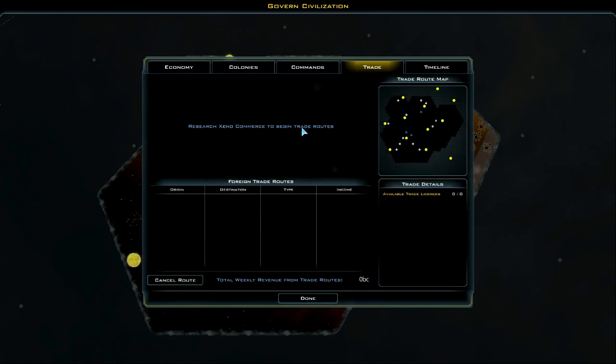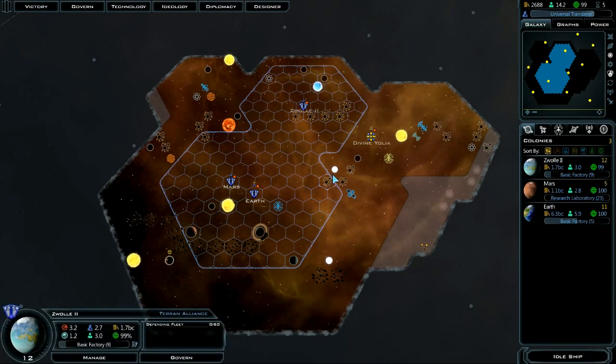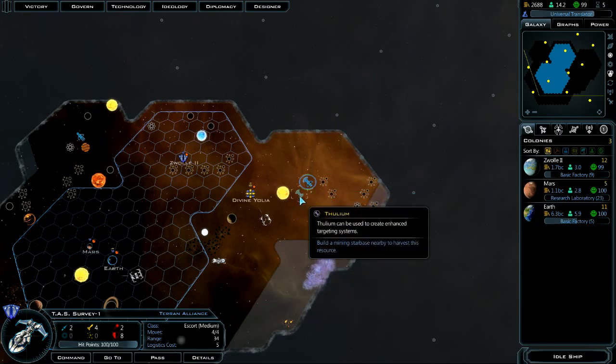Alright. Trade. We will have trade routes eventually. We research Xeno commerce to get that going on. And the timeline with some fancy graphs and things. Not really interested in that. For now, we have an idle ship. This survey ship.